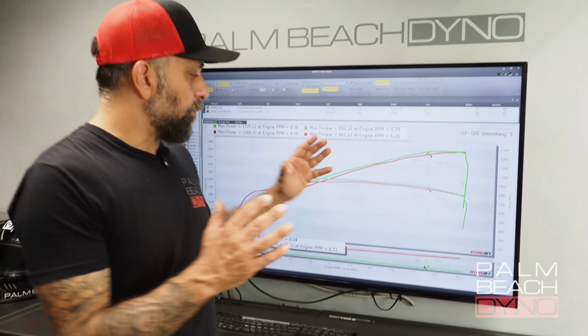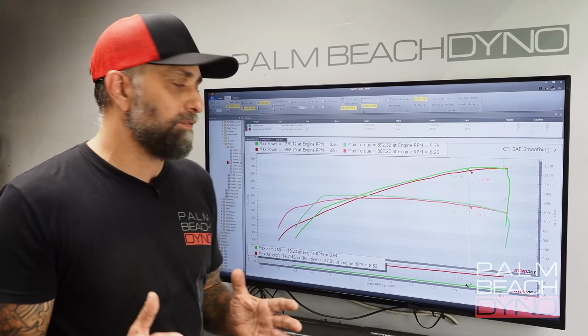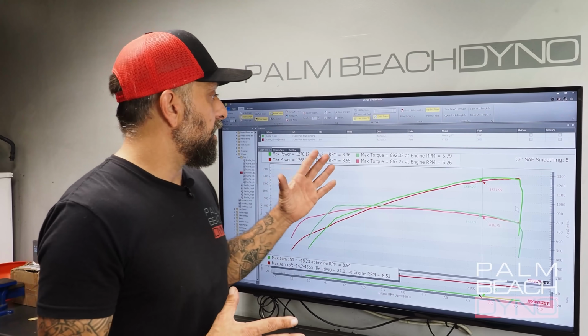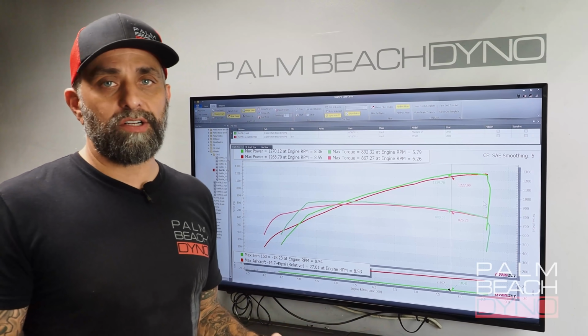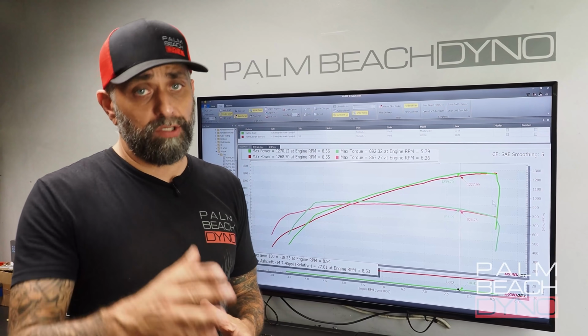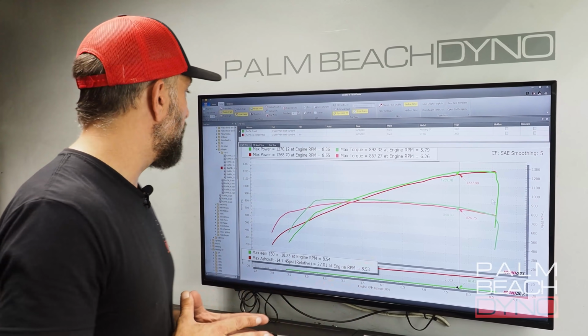Now, when we're tuning these vehicles at these high RPMs and high power levels, we don't want to do a million pulls, although I did quite a few pulls on mine. So, you know, this sort of stuff may actually change because we tune these cars at the track. Any of these cars that are really fast, all final tuning happens at the track, which we can do for you remotely with trackside support. We'll be doing a whole video on that real soon.